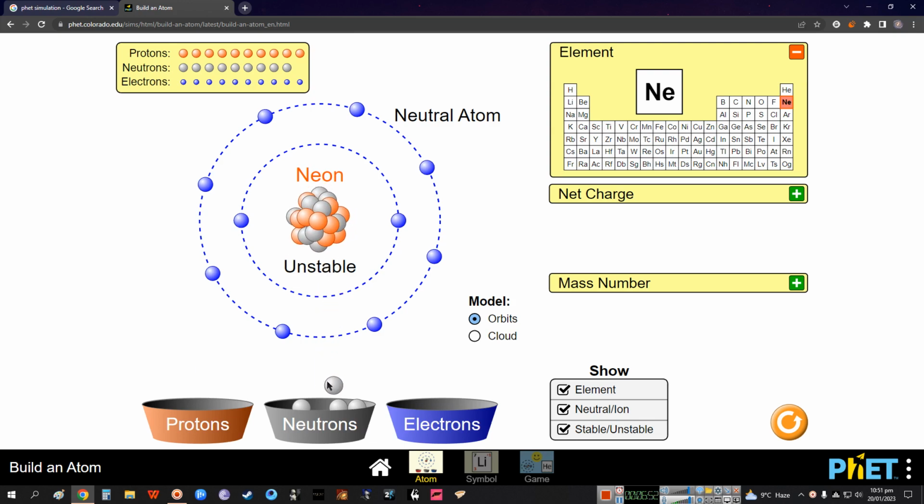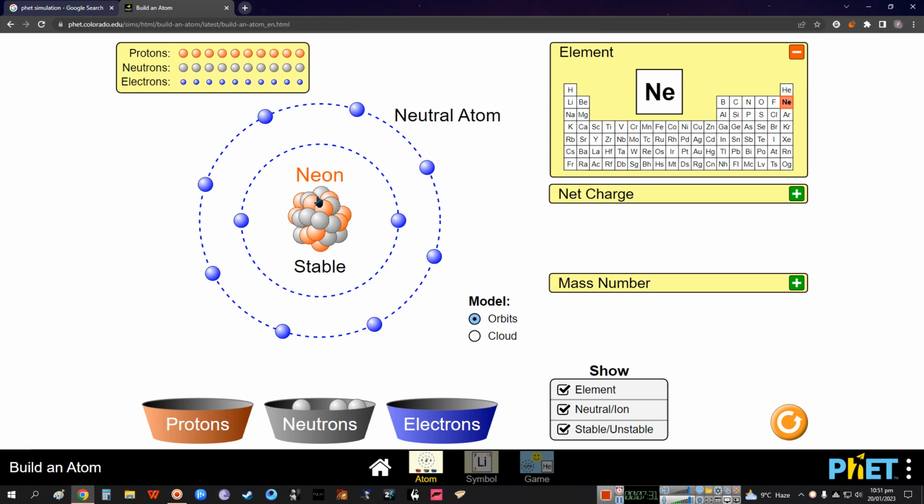If I remove a neutron, then it's unstable, because there is no more balance inside the nucleus, right? The number of protons is greater than the number of neutrons, whereas usually the number of neutrons is greater than the number of protons in most cases, and we can say that these nuclei will be unstable if they are not balanced, right? So let's put the neutron back in. Now it's stable. As you can see, no more movement, and the number of electrons is also equal to the number of protons. So as a whole, the atom is neutral as well as stable.